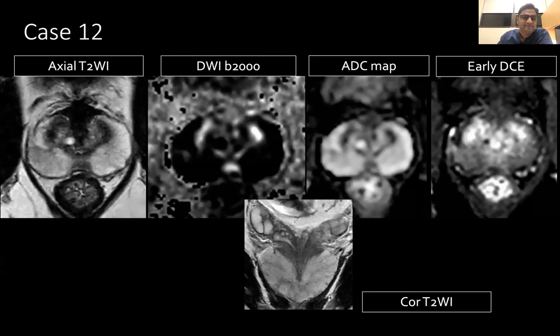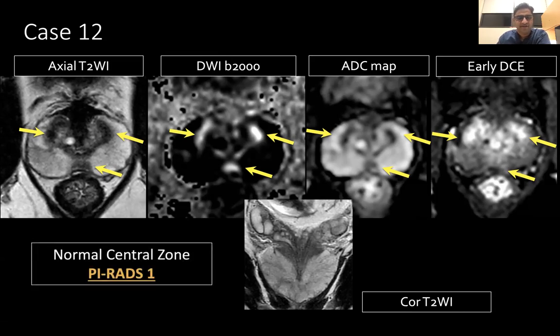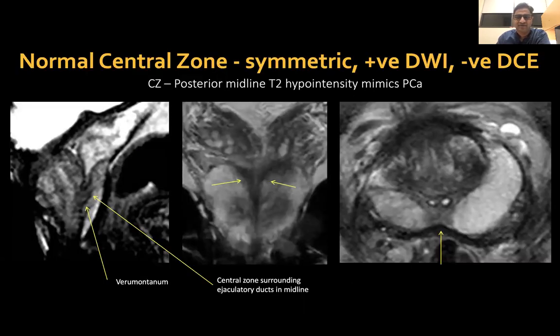And this is another patient with a prostate MRI, where you can see that there is some high T2 signal here, and there is also restricted diffusion, and there is no enhancement corresponding to this. On the coronal imaging, this corresponds to the expected location of the central zone that wraps around the ejaculatory ducts and goes down the posterior peripheral zone in the midline, at least to the level of the verumontanum. That's the key factor. The central zone also goes around like a dog ear kind of appearance anteriorly as well. So it's a PI-RADS 1 lesion. It's not a lesion, but normal anatomy to be distinguished that can potentially mimic prostate cancer. It's generally symmetric, and it may be showing restricted diffusion.